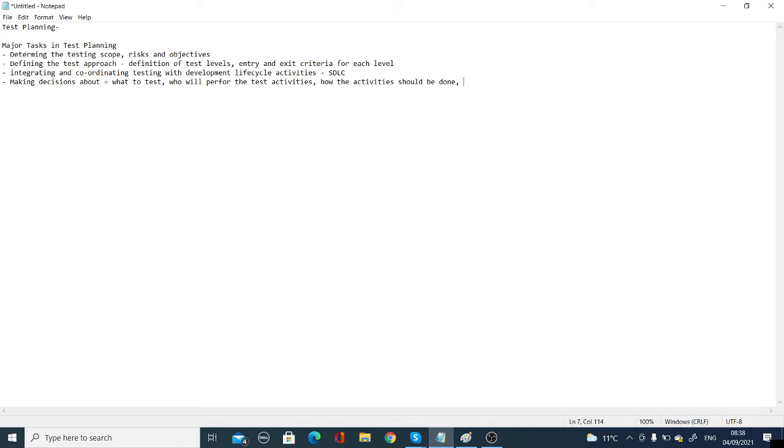But what if you do step 3 first and step 1 second, something like that? If we change the sequence, we will not achieve the expected result. How results should be evaluated: we need to know how we are going to evaluate the results.